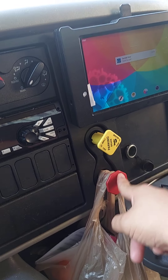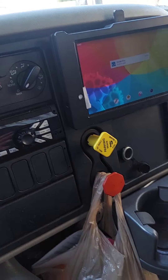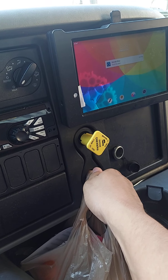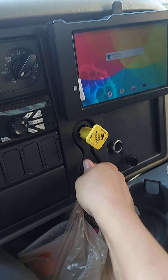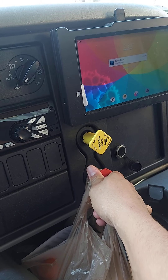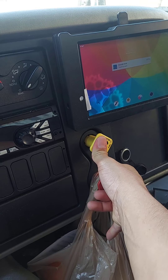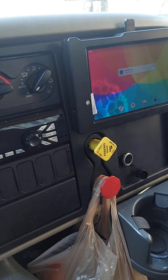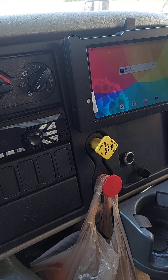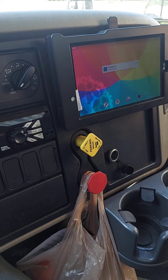These knobs right here are my emergency parking valves. I push them in so I'm able to drive the truck. When you push them in, you're gonna hear a little hissing sound — that's not an air leak, that's just different chambers filling up with air. I press that one and I press this one, and you let the system build up with air. Once the hissing has stopped, all the chambers are filled and all my brakes are good.